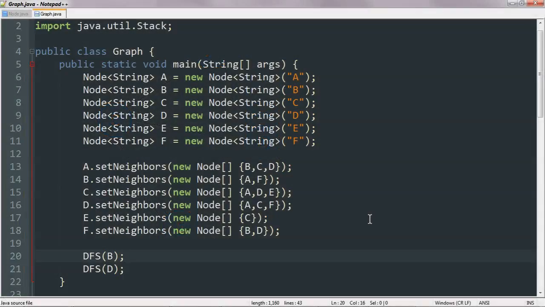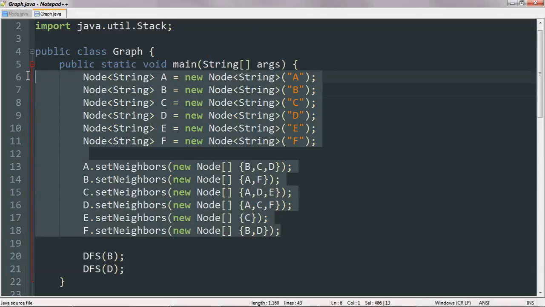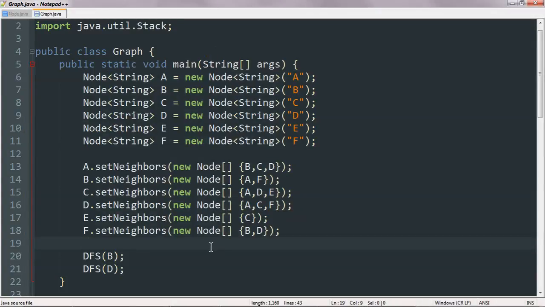I've already gone ahead and built the code, and it looks something like this. You can ignore the other stuff first, as we're going to do depth first search on this later on. Let's just focus our attention on these 12 lines first. This part should be nothing new to you. We're just creating a whole bunch of nodes containing the strings A through to F. Also, we're giving them variable names that happen to also be A through to F. Like I said, I'm keeping it simple.